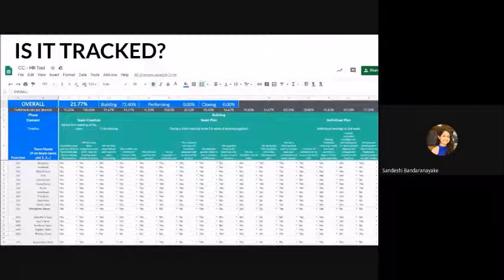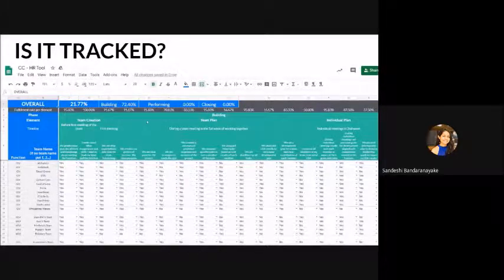These are like tiny actions that you can break it down into and make sure that it's happening inside the LC. Once my PM team contacts each of the TLs and tries to see if you are implementing this inside your teams, and we get that output from you, we enter it into these sheets. Then you can see a percentage calculated based on these answers. This is this team cycle's implementation. Building has 72.4%, performing and closing are not recorded yet, and there's an overall percentage as well.